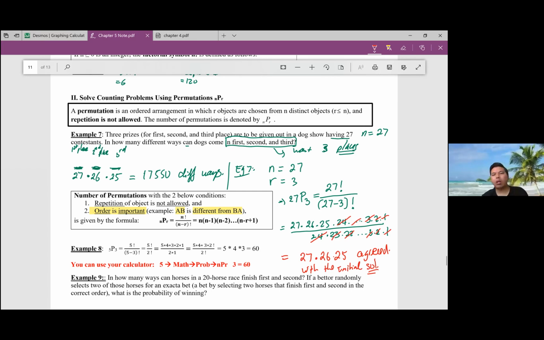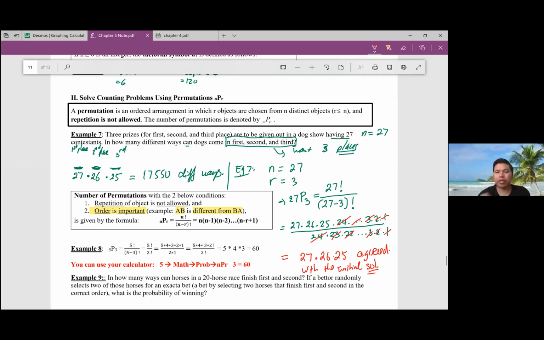Okay, so when we do it with logic, we said, how many chances do I have for the first place? How many chances do I have for the second place? How many chances do I have for the third place? Versus with the formula, they agree with each other. Make sense? Just like conditional probability. Take a look at the formula, see how it works. Take up the logic to explain why it works. You guys got that? Yeah? Okay. So order is important.